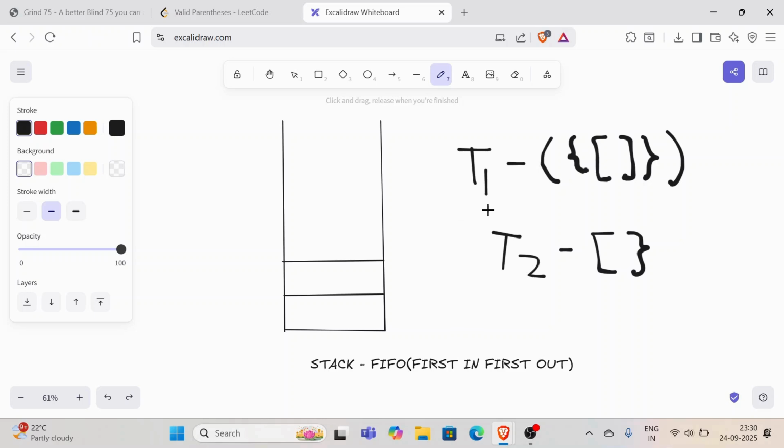Now by the end of the string, we get the stack to be empty. An empty stack represents that the parentheses string is valid, or else it is not valid. Now, for the second test case, this is an opening square bracket. The next element is a closing curly bracket. So the stack is not empty, and this will return false.